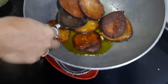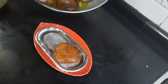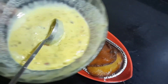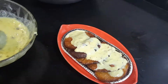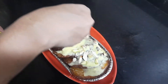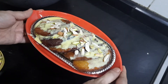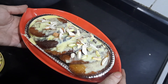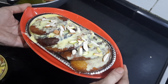I'm going to take the malpua from the sugar syrup and place it on the serving plate. On top of this we're going to add the cold rabdi which we have prepared, and garnish with sliced almonds and pistachios. Our delicious malpua with rabdi is ready — made without baking powder or maida, so it's a healthier form. I hope you'll try out this recipe and if you like it please share it with your friends and relatives.